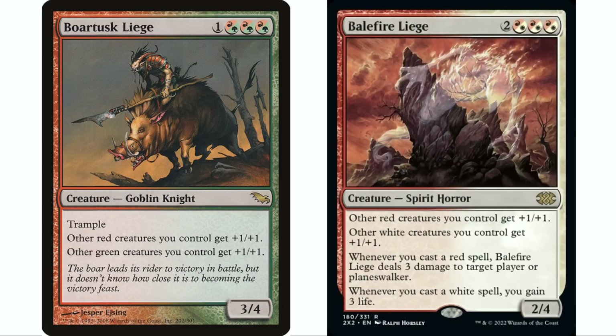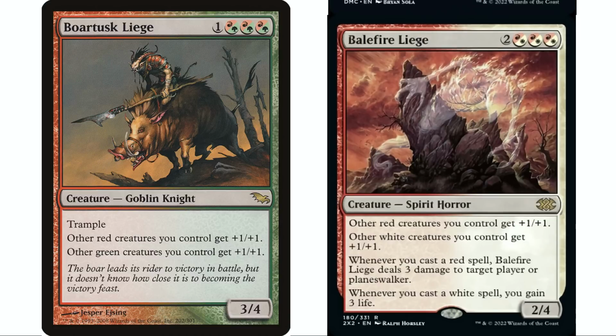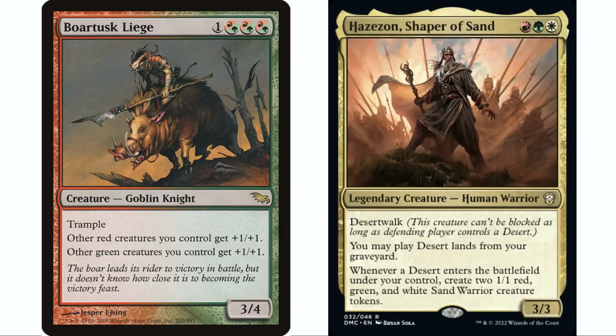So I put Bortusk Liege in here and Balefire Liege. And the reason why is because other red creatures you control get +1/+1. Other white creatures you control get +1/+1. Bortusk is going to give the Anthem to red and green creatures. And our tokens that we are making, very important, are red, green, and white. And with these lieges, they give the Anthem effect to both of those colors. So if we have a Bortusk Liege in play, our tokens will get the bump from being red and from being green. So they will be 3/3 tokens. And again, our Commander as well, right? Our Commander is now a 5/5 with this in play. These guys work extra good with multicolored creatures, and our tokens that we are making are 3-color creatures, very important.